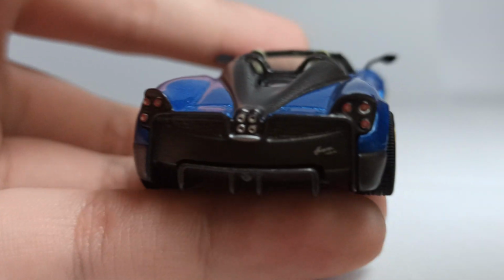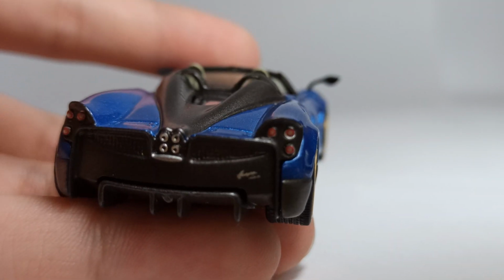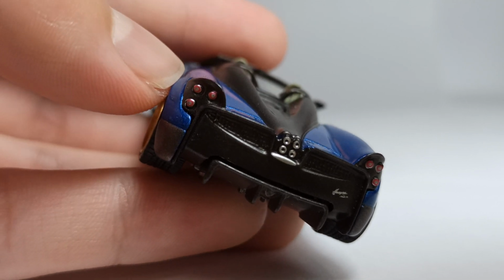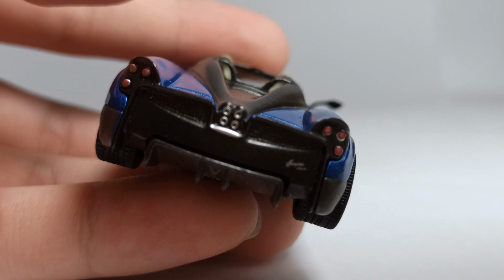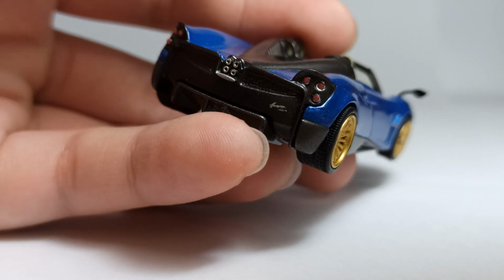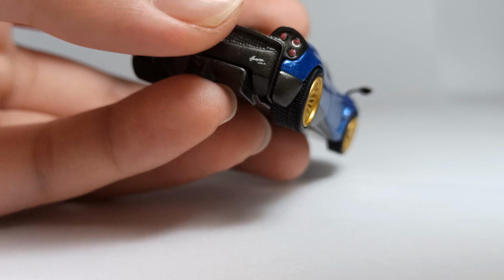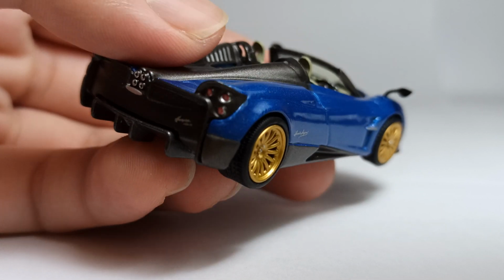Moving on to some of its interesting quirks and features, I like to start with the rear taillights, because they are actually painted on. My first impressions were, what? How are these painted on? Because they just look so real. Yes, they have done a superb job with the painting to make it look like a real transparent light. That is something to note because the paint job is again superb. That notification was my phone, it wasn't your phone, so let's just keep that in mind. Anyway, then you've got the Huayra Roadster badge there. Unfortunately, it is a bit faded out, probably because I've done this a few times.